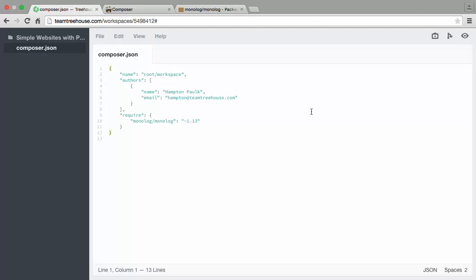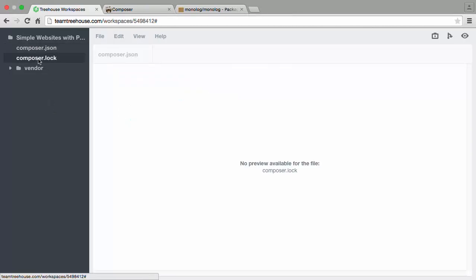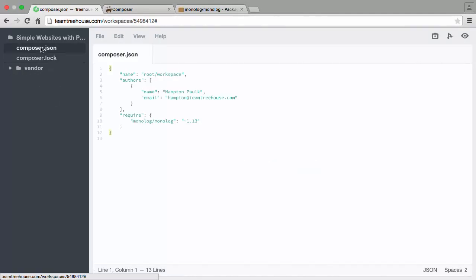The next step we're going to do is right-click on our file structure and hit refresh. You'll see here we have a composer.lock file, which tells us what versions are currently in use, though we're not going to be able to preview that yet inside Workspaces. Then inside the vendor folder, you'll see that there is a PHP file called autoload. We'll get into that next. And then a folder for Composer, Monologue, and PSR. All you need to know is that everything inside of this vendor folder is managed by this composer.json file.